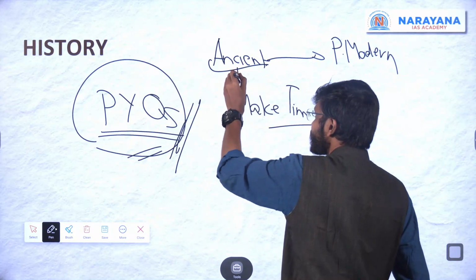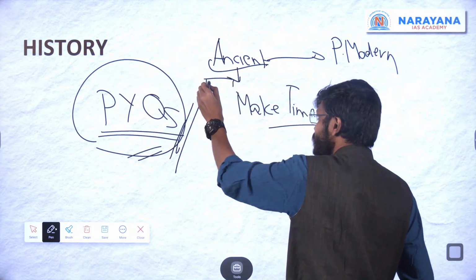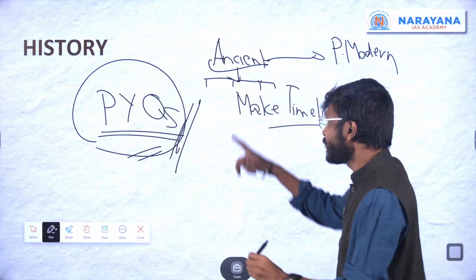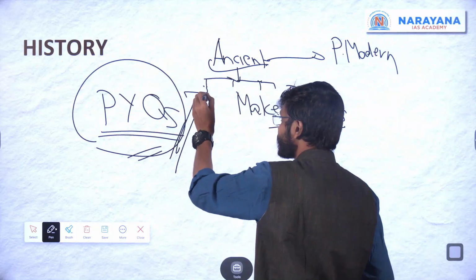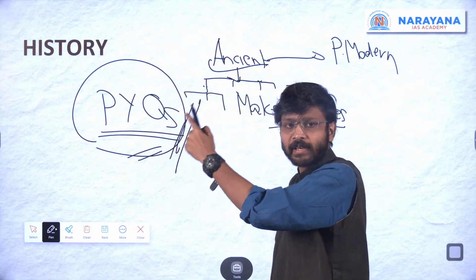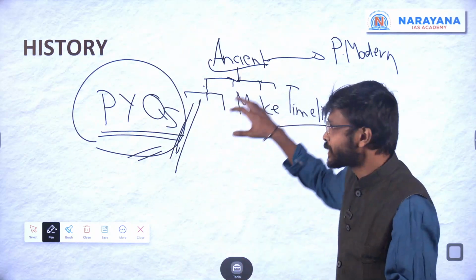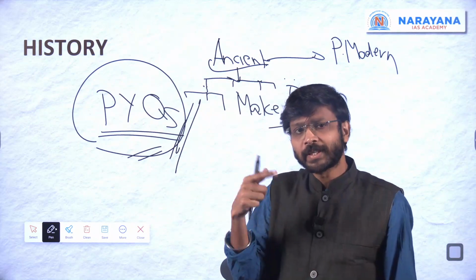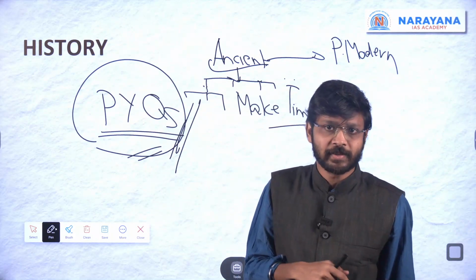Ancient itself you can divide like prehistory, Stone Age, Indus Valley civilization. So like that we can divide. Here also again further you can divide. Prehistory itself you can divide into Chalcolithic era, Paleolithic era, Neolithic era. So like that we can divide. So these timelines are very much important for your UPSC preparation. It will give you a visualization regarding how these events have happened.